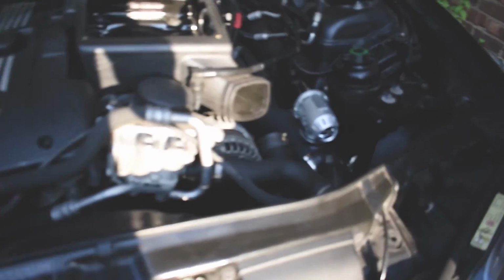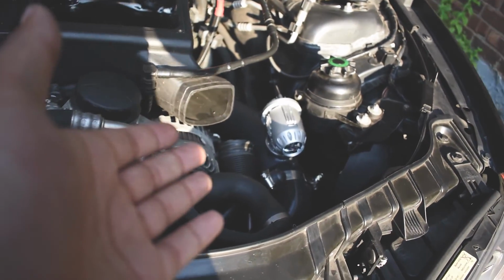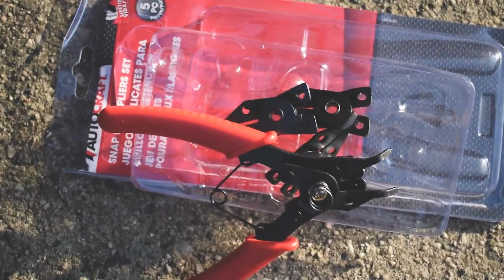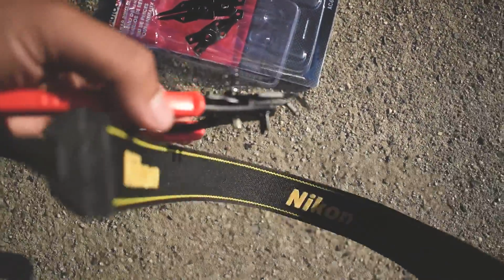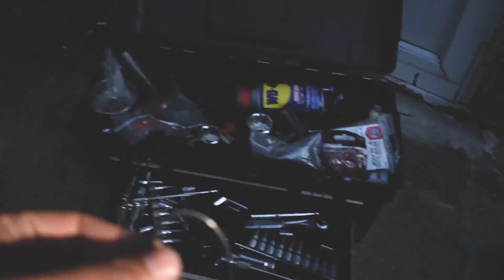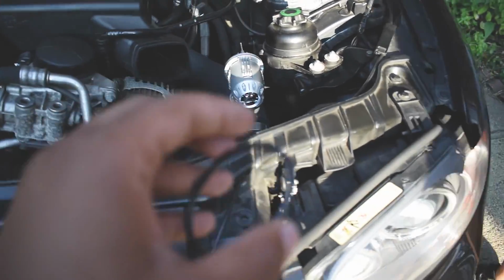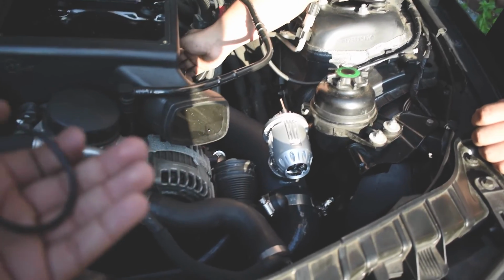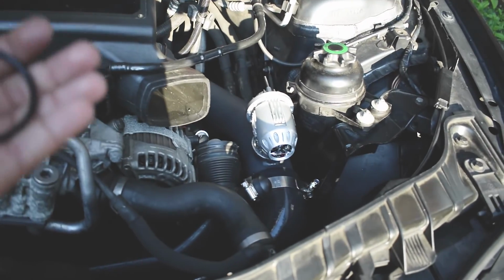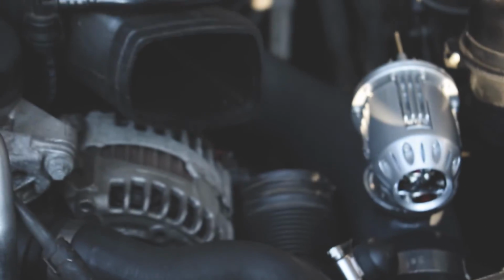5 hours later. So guys, the reason why it took so long, we went to Advanced Auto and picked up this, and this one has a 45-degree angle. They gave us 2 O-rings. This is a universal kit. We were using the bigger O-ring that went around the outside edge. It turns out we needed the smaller one for this blow-off valve to fit with this charge pipe. So that's what we ended up doing, and it took literally 5 seconds for me to snap the snap ring in, and that's it. We're fine.